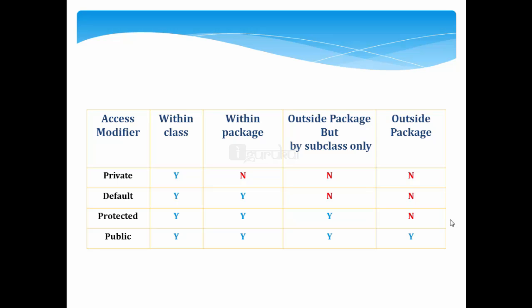And remember one thing, as I have told you, I will tell you about how to use access specifiers with the class. A class can have 2 access specifiers. The first one is the default, which we have seen. If we do not write anything before a class, it will be default. And the second one is the public. So this will be all regarding the access modifiers and access specifiers.